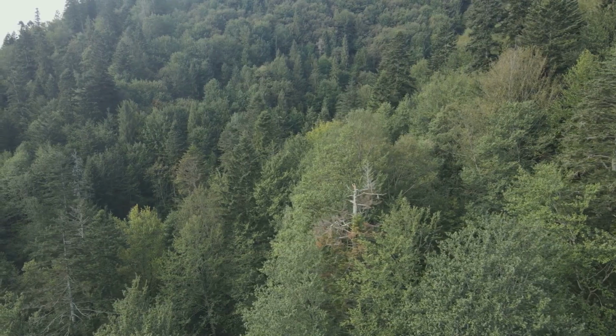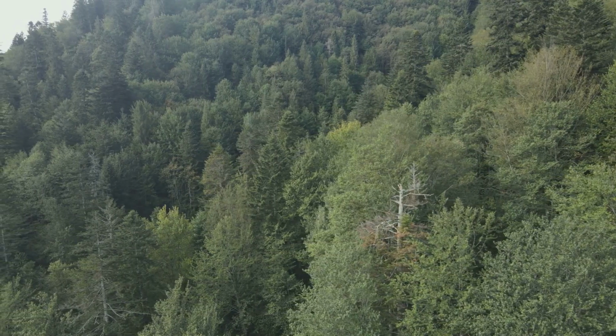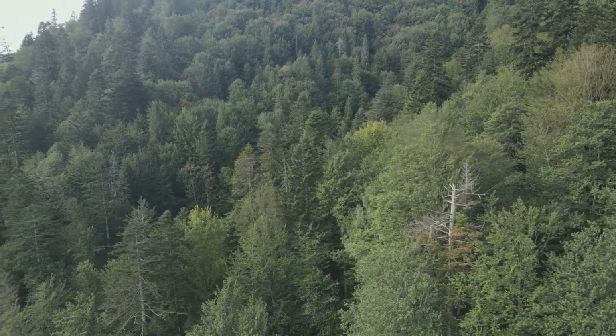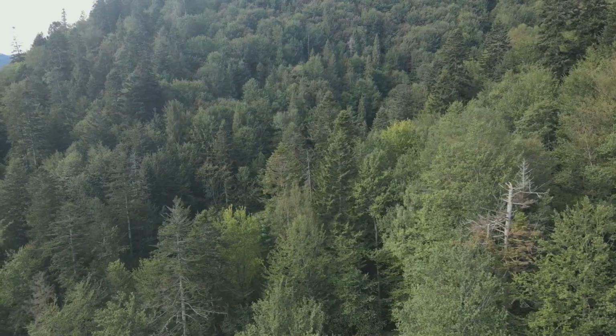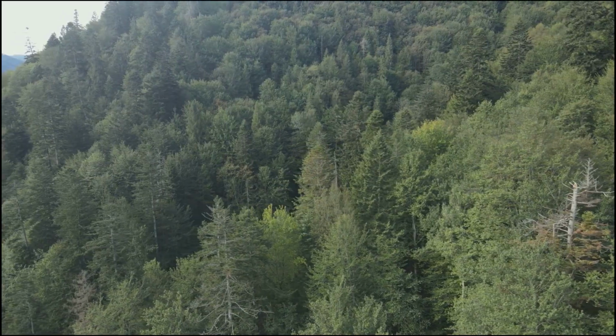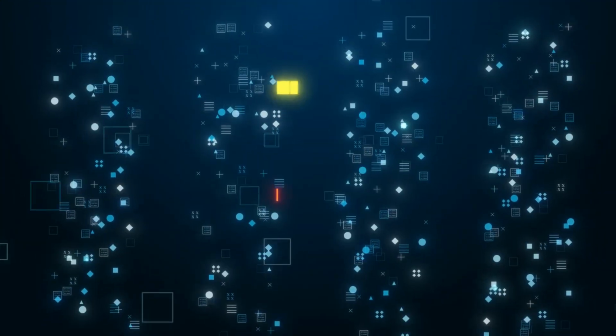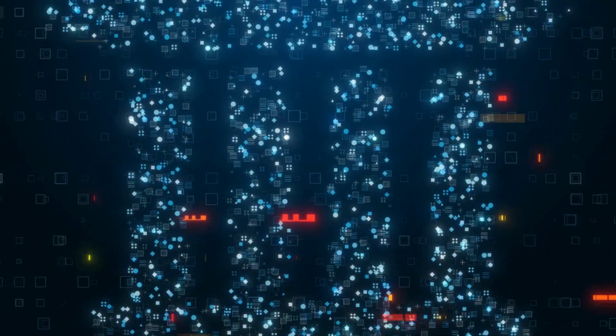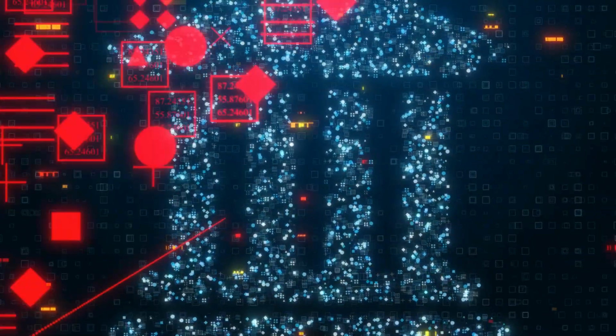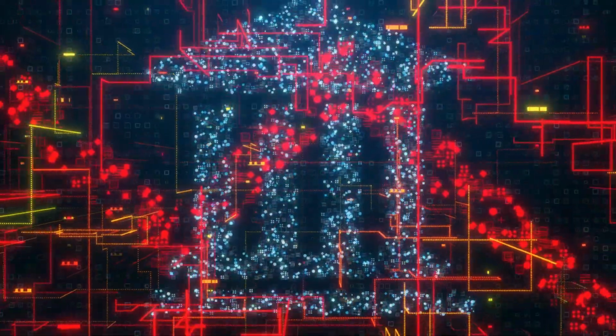But here's the critical insight. The forest is made of trees. You cannot truly understand macroeconomics without microeconomics, and vice versa. They are interconnected at every level. This is where it gets fascinating. Macro and micro don't exist in separate bubbles. They constantly influence each other.